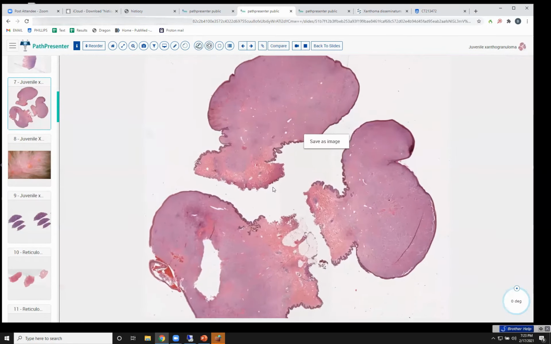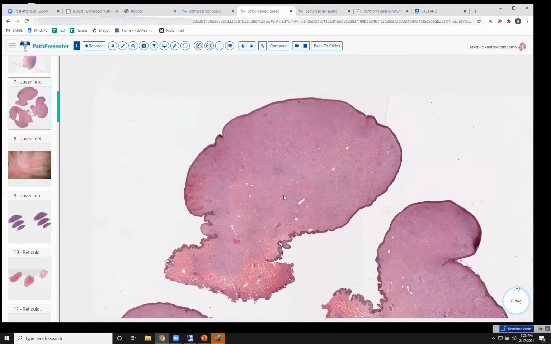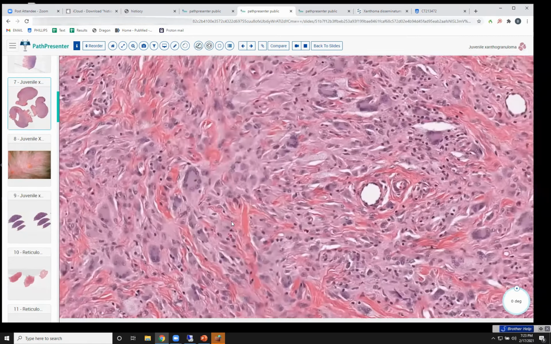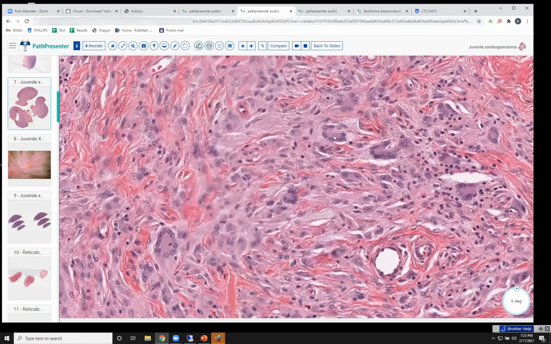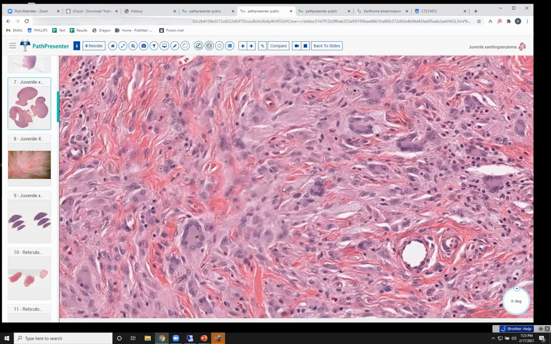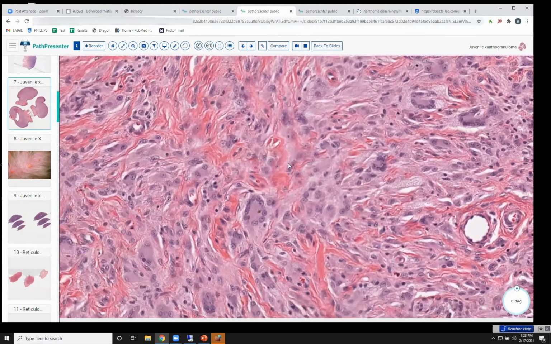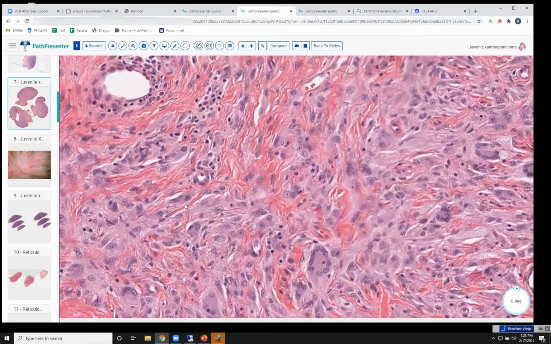Here you can see this was a nodule which is protruding out, very well demarcated. Dermal process with mononuclear cells. And here we have these most beautiful Touton type giant cells. Pink in the middle, a wreath of nuclei surrounded by foamy cells. And then together with this, you find these mononuclear cells, these histiocytes.